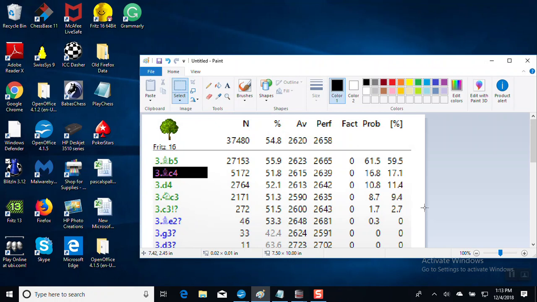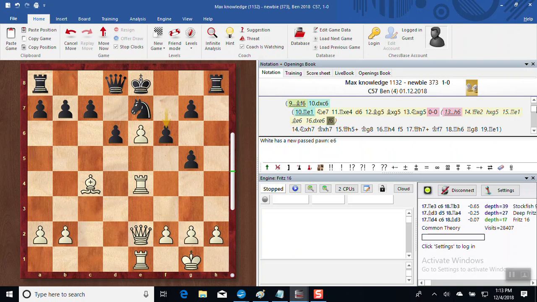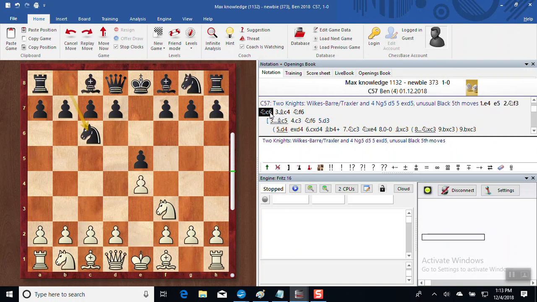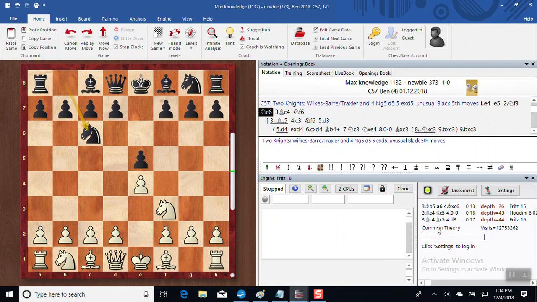Okay, enough of that. When you're on your third move, after e4, e5, knight f3, knight c6, in other words, when you get to this position and you say, gee, what move should I make? Bishop c4 even comes up as a top move by some engines.